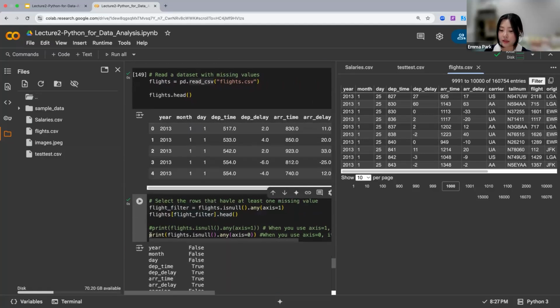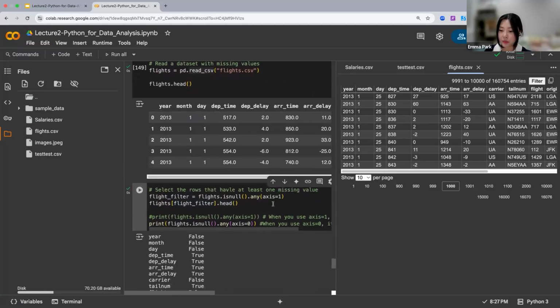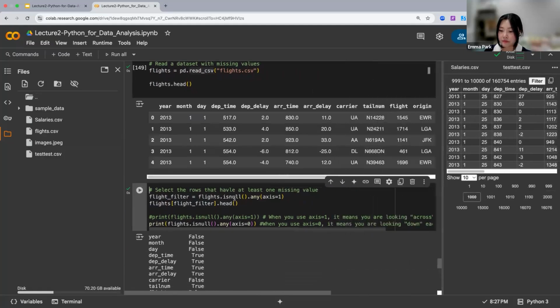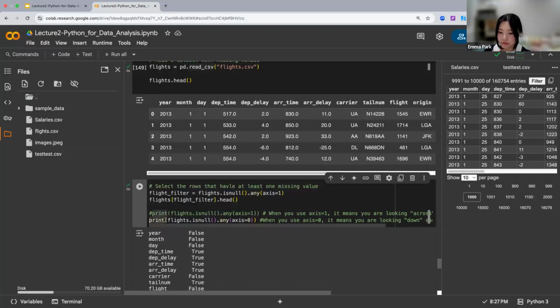And what you can do is select the rows that have at least one missing value. So you get all the rows, and this is some kind of filter, and then you get this flight data.